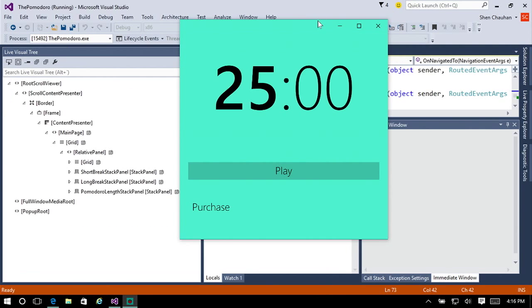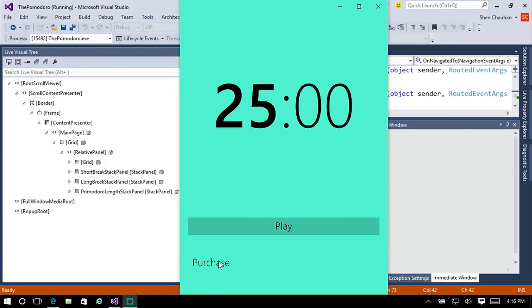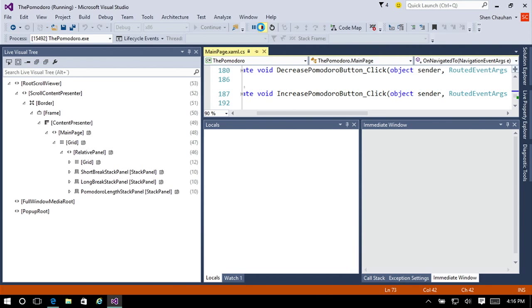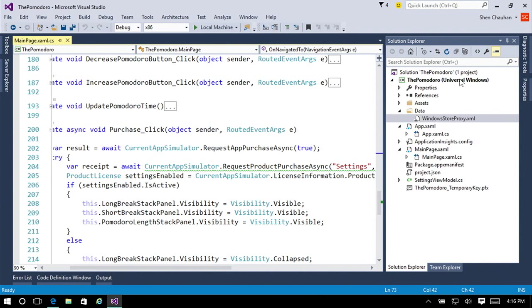Okay. Cool. So here we go again. We'll try it again. Purchase, and there you go. So now I've got the settings menu appeared, because what I essentially did was I purchased it, and then from there I got the product. So that's a very simple in-app walkthrough, and that page will give you all the goodies of how to get around. Great. Okay. So the current app simulator is your friend for that.